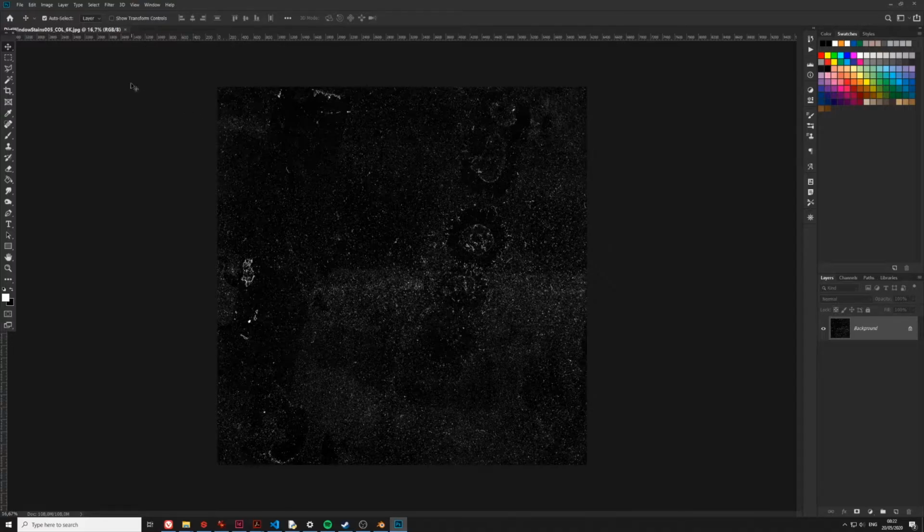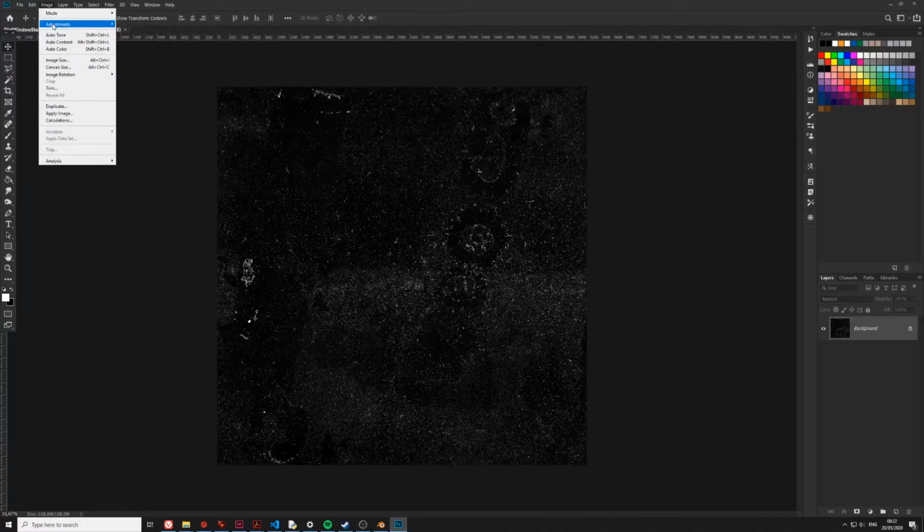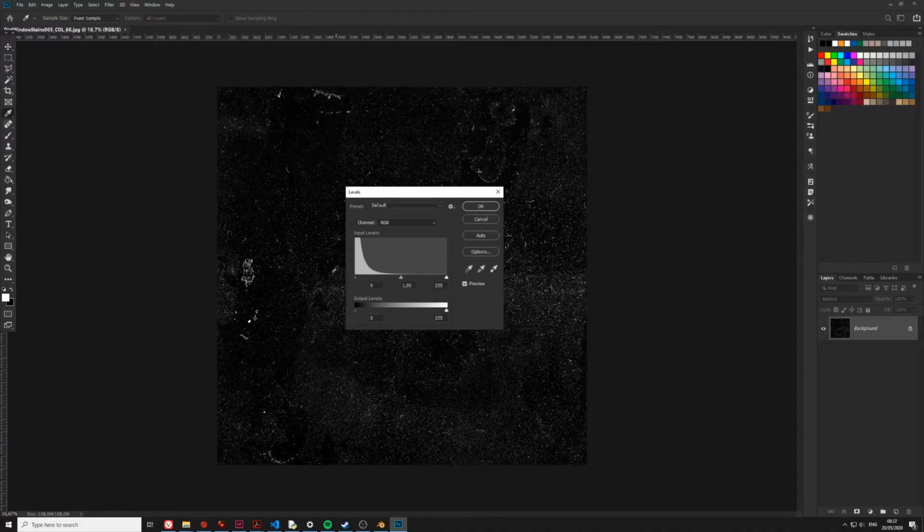First, it's important to check if the background is truly black. For that, I'm just going to go to the levels adjustment, and I can see here that it's all the way to the left, so I know there's at least a decent amount of purely black pixels in the image. This is important because when it's not truly black, the roughness of your material changes when you apply this smudge to it. That's not what we want.